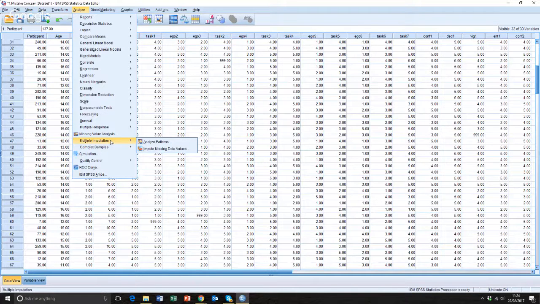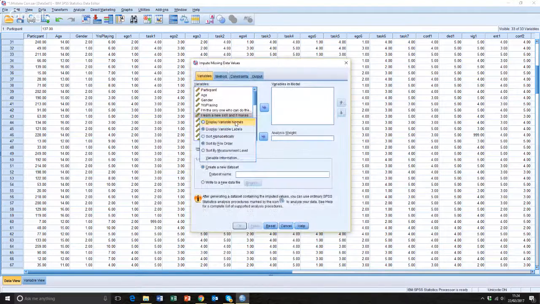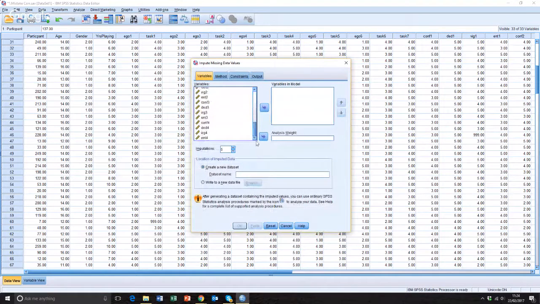It's quite straightforward to run multiple imputation in SPSS because there's a specific function for it. What we want to do is go down to multiple imputation and impute missing data values. Again, all we're going to do is pull over the variables that we're interested in that have missing data across here. Now the default for imputation is 5. Some people say 10, but once you're past 10, there's no measurable benefit. The estimates don't really become any more robust. So I'm going to leave that at 5, but it's up to you how many you want to do. It's based on your own reading of the literature.